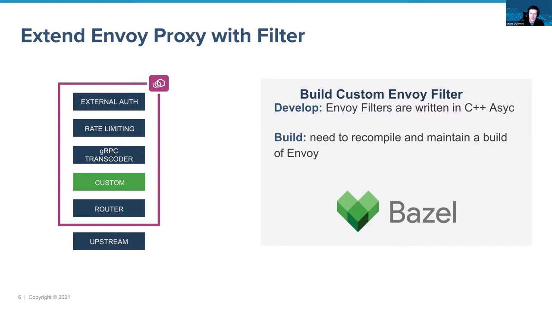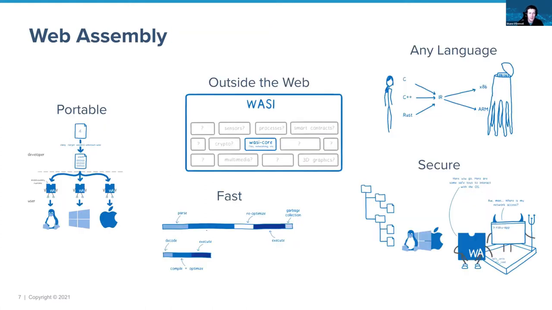Luckily, this is where WebAssembly comes to the rescue. So what is WebAssembly? WebAssembly is a binary format that was originally meant to run on the web — to run non-JavaScript languages inside of a browser context. Because it was designed to run inside of a browser context, it's built with simplicity, security, and performance in mind. These attributes are also incredibly desirable when running in other contexts. The context we're especially interested in is running inside of the Envoy data plane, or more specifically inside of the filter chain.